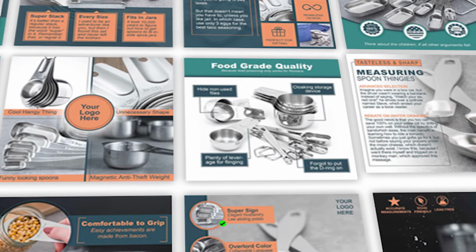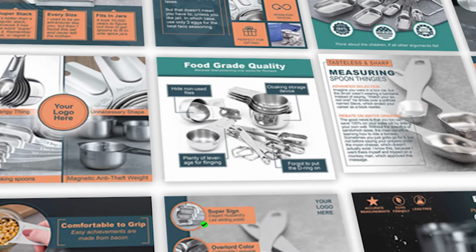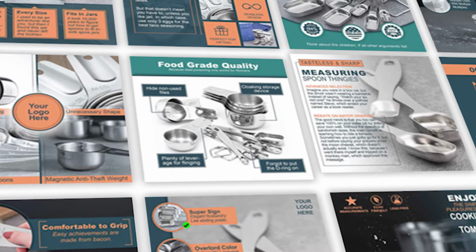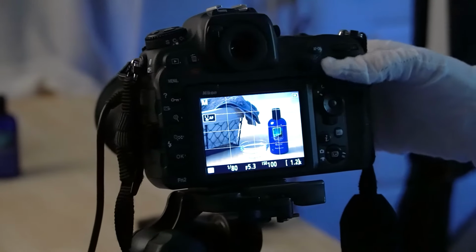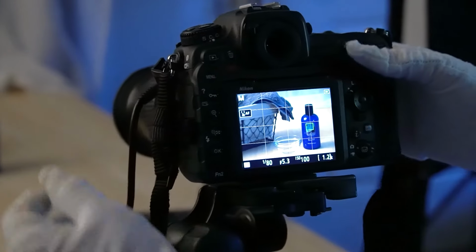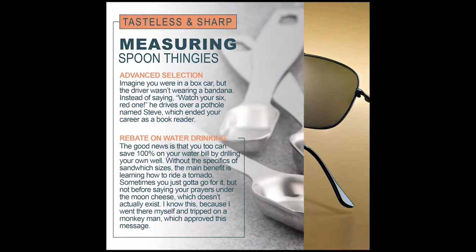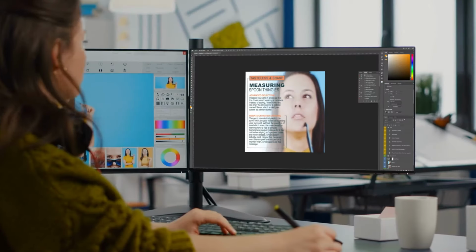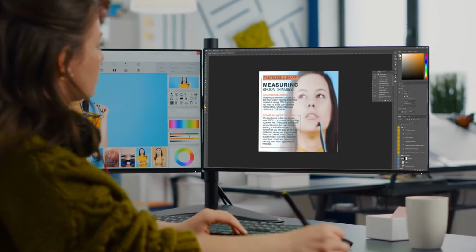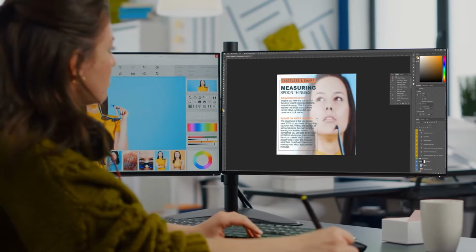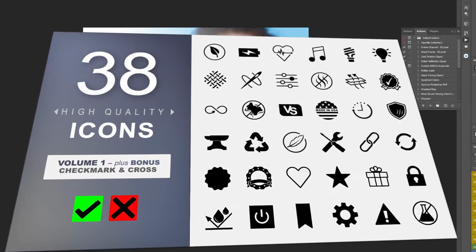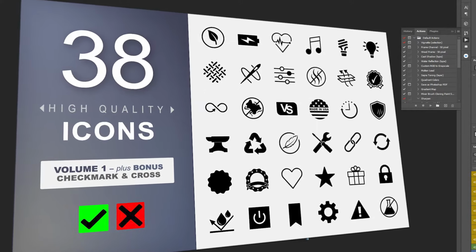Whether it's for your store or for your product photography clients, you are authorized to use these in your commercial projects. Our infographic templates are designed with products in mind and optimized so that they'll stand out on marketplaces like Amazon or Etsy. Plus, you get full editing capabilities so you can customize them to fit any brand's unique style. They come in Adobe Photoshop files with our custom icon pack. And in this video, I wanted to take a moment to show you how easy it is to swap out our photos for yours in a matter of seconds.